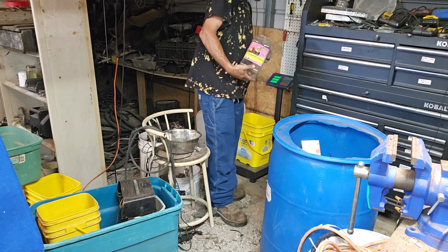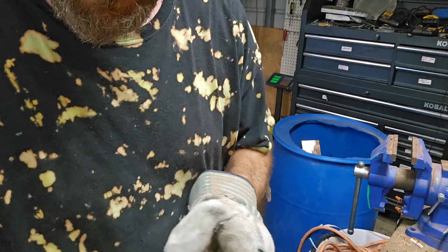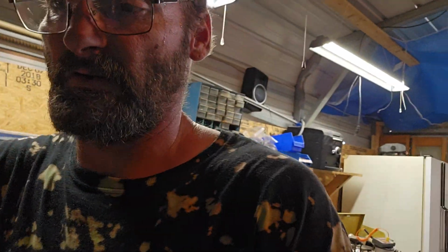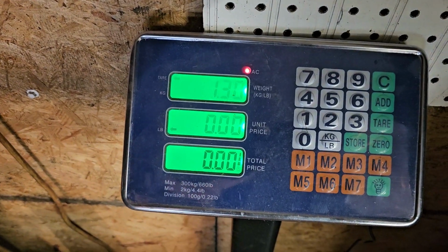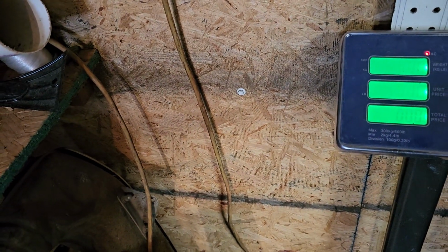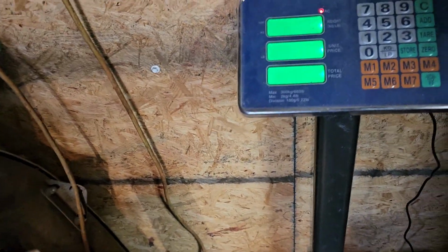That one weighs 1.30. And let me see. Get my thing over here. This in here, it's actually got a thing you can turn your camera around, so let's try that. Yes, sir. 1.30 is what that motor by itself weighs. Okay, and I'm gonna pull this off. I'm gonna zero it back out.